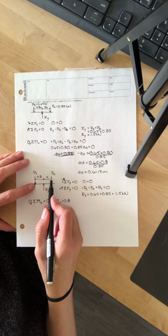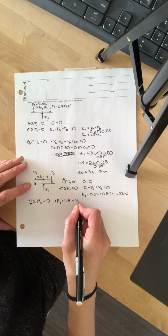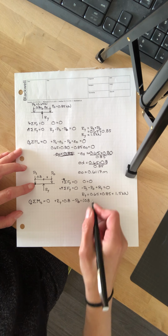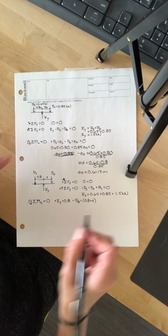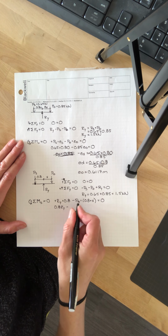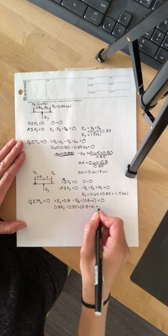Now the hard one, Dave. Dave is trying to spin the teeter-totter about Shannon, but he's trying to spin it in that direction. So we've got minus the point load due to Dave, and we need to know what eccentricity Dave is. Well, look at this. He's this far away from Shannon, which is 0.8 plus x. We don't know what x is. We want to know what x needs to be for this system not to spin. So we have 0.8 Ry minus, and the point load from Dave is 0.85 times 0.8 plus x equals 0.